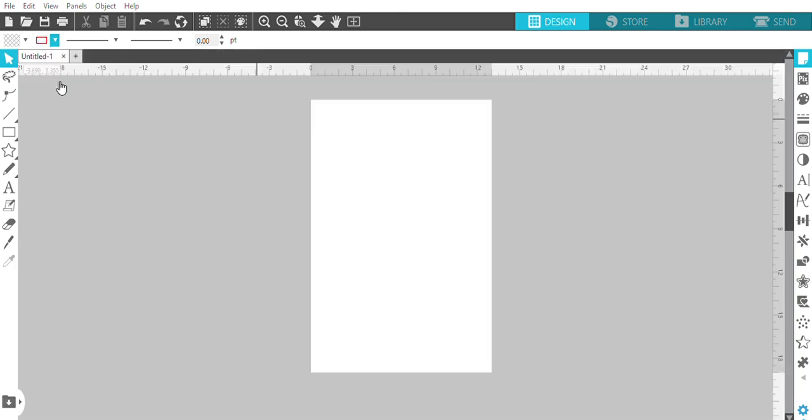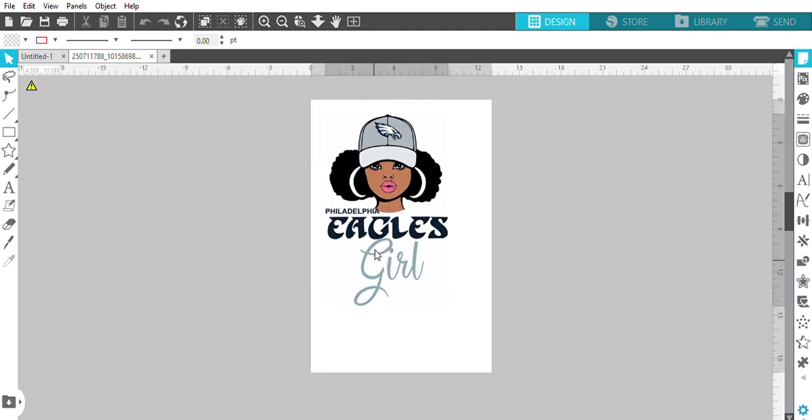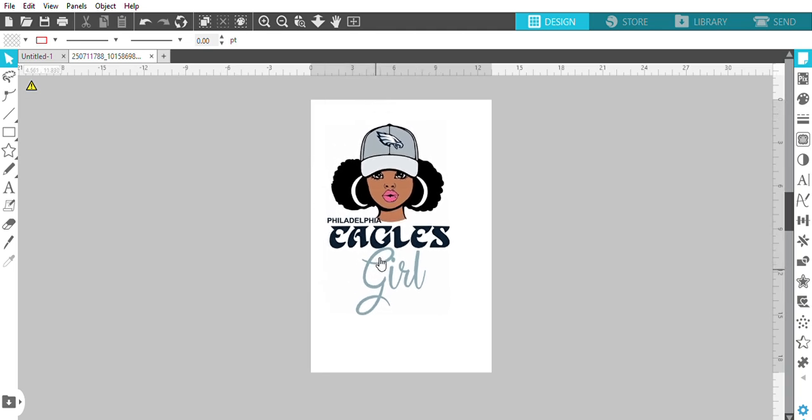Okay, so your file will come open. You go to quick access, and you'll find a picture of your choice. I'm gonna do this girl here, which is a cowboy girl. Well, this is the Eagles. I thought it was the Cowboys. Now, I just want to bling the wording, and maybe her earrings, this part of the hat, and this part maybe.